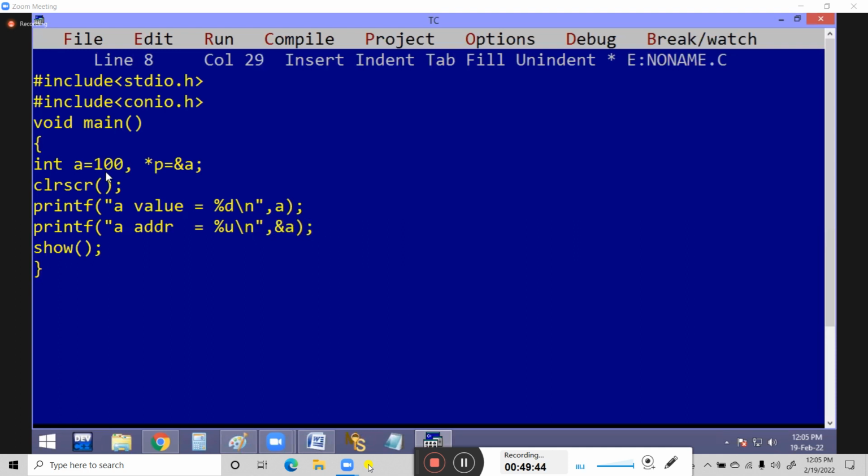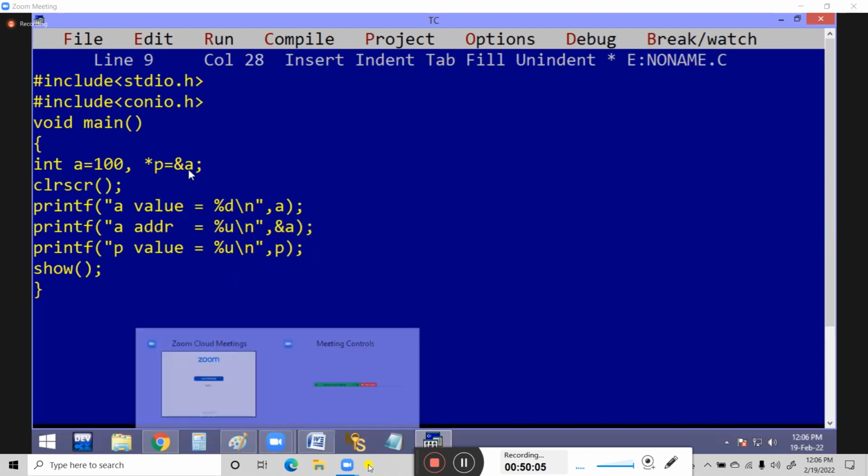Actually, first one is printing a value 100. Later, the second one is printing the address of a. Later see that, guys, p value, percentage u slash n, p. Actually, p value is nothing but a address.